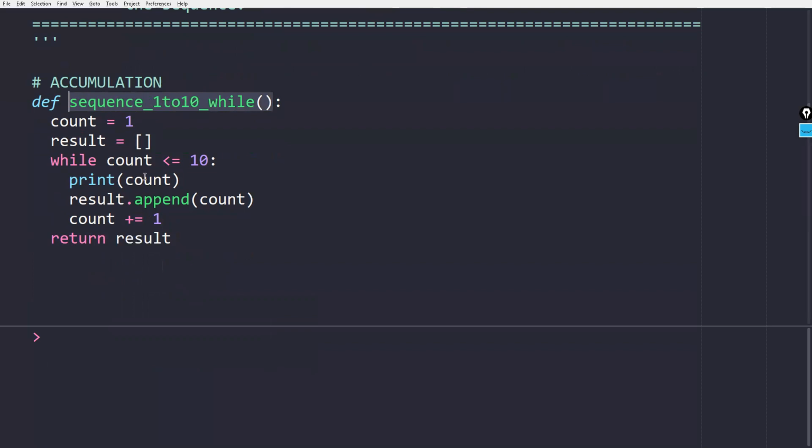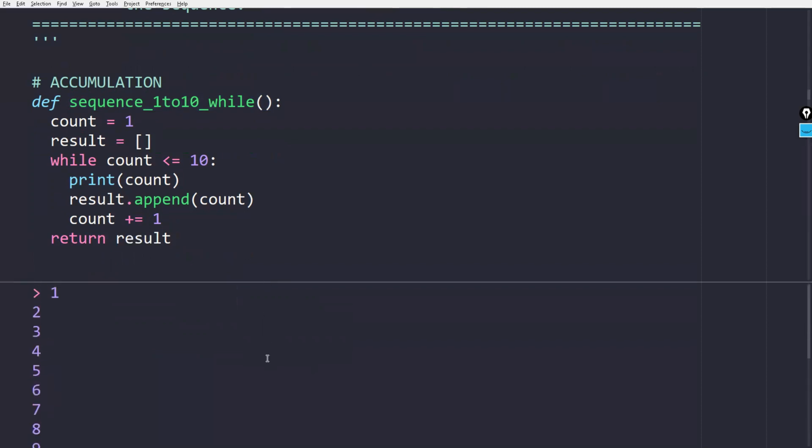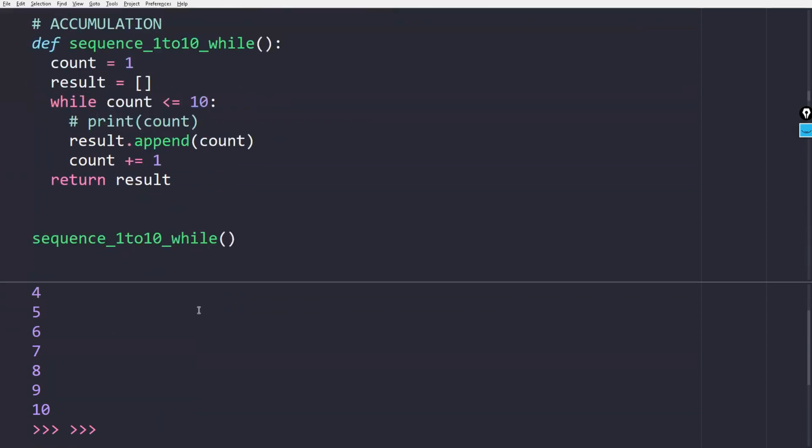If I print this sequence, if I call this function and run this, it will print the numbers because we have a print. But if I comment out the print, it will do nothing, as you could see here, because we did not print it.